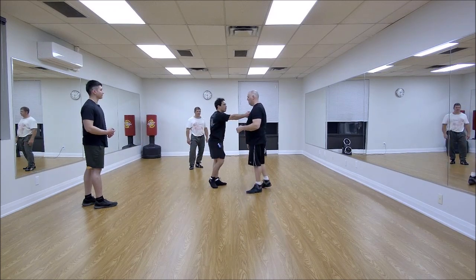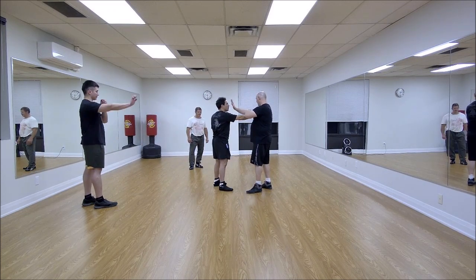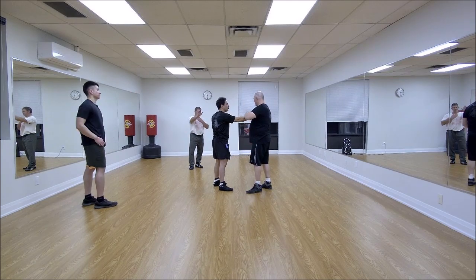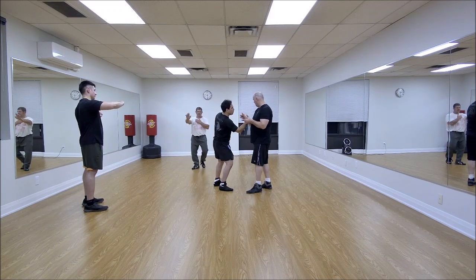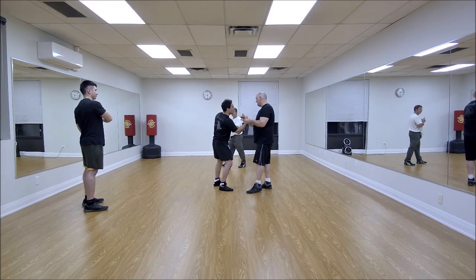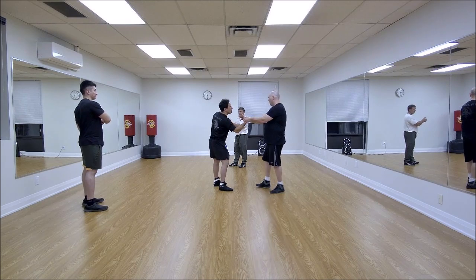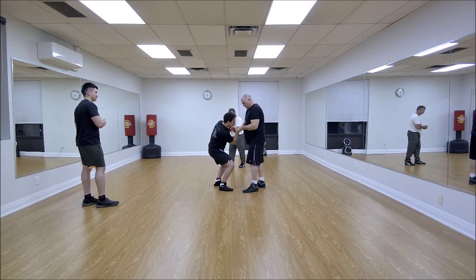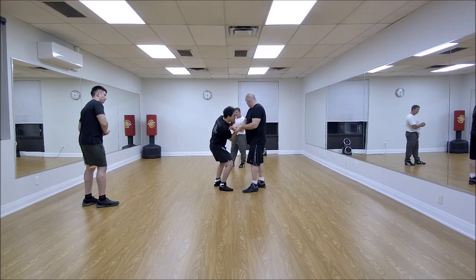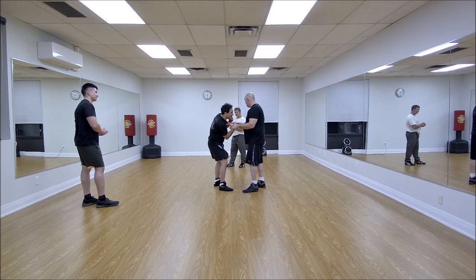We only have a couple of minutes. Brian grabs — I pin him and I hit him. This is the most important thing: he gives me his hand, keep that hand, do something to distract him by hitting him. As I hit him, I pin this off. One thing Scott points out is the tendency to start to get your locks out here — keep your locks in tight. I just drop my weight and push his palm to the floor. If I wanted to take him down, I'd drive his elbow into the ground.